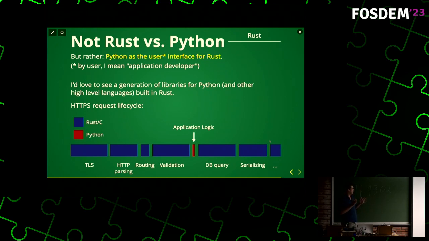the vast majority of the execution is Rust or C, but then all of the application logic can be in Python. So effectively, we get to a point where we have 100% of developer time spent in high-level languages, but only 1% of CPU dedicated to actually running Python code, which is slower and is always going to be slower. I don't think there's ever a world in which someone's going to come up with a language that is as fast and as safe as Rust, but also as quick to write as Python. So I don't think it should be one versus the other.